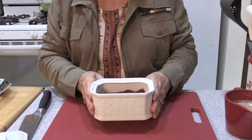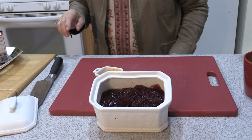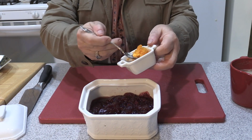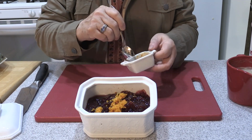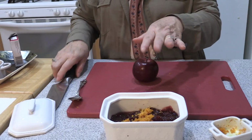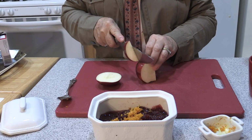So we're going to work on some of our side dishes here. We have some cranberry sauce. And this, again, is out of the can, but we're going to bump it up a little bit. I'm adding some of that orange zest from any orange that you have. And before you juice an orange, you always want to zest it too. So I'm going to add into our whole berry cranberry sauce the zest of one orange, which is about a teaspoon.